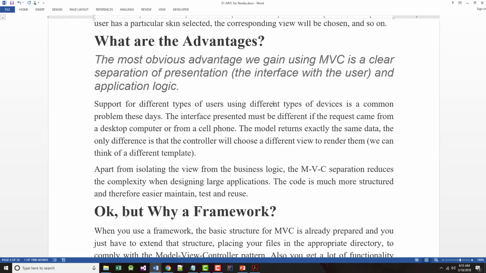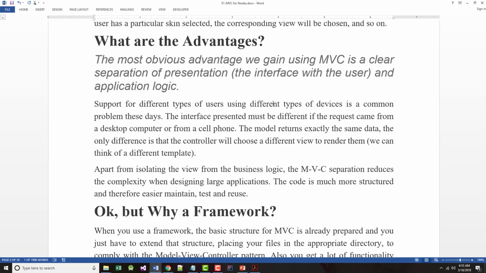Now, I do want to say this to you. There is nothing that prevents you from having the model talk directly to the view, or the view to the model. Or the model, for example, should never ever have anything to do with data presentation. So in other words, formatting, etc. But you can do it.